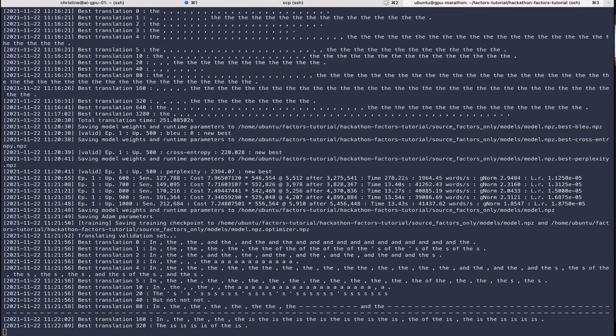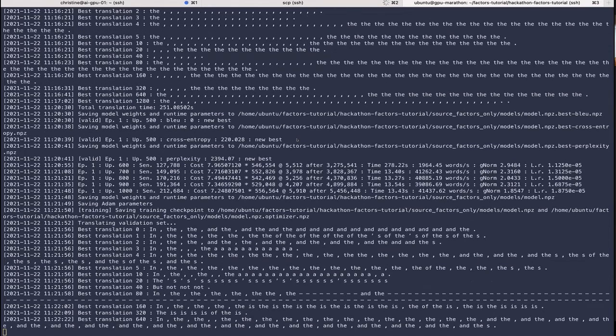Already a question. Someone is asking, what's the basic advantage of calculating factors over the word embeddings? I'm not 100% sure what you mean by calculating factors. So it's actually using the factors?